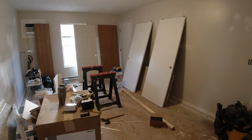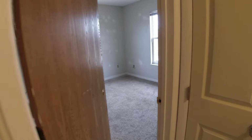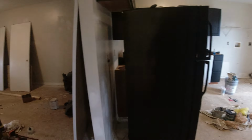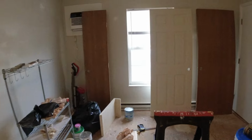Hey guys, today I'm working on apartment rehab and we're replacing doors. I've got these old brown doors back here in the hallway. Typically what I like to do is just paint them, but a couple of them were damaged beyond repair. I'll show you this one over here.